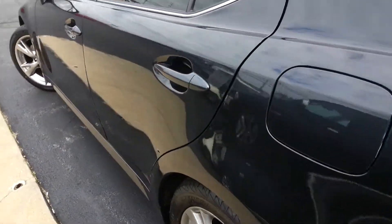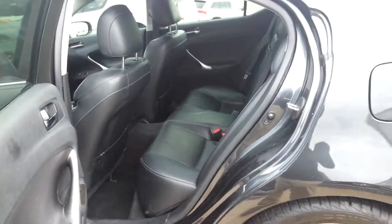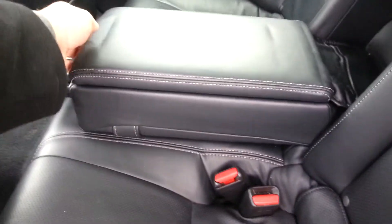We'll step on the inside of the back seat here — pretty good space. This is really neat: your center console folds down, got cup holders for the back seat, plus it opens up and you've got some storage space there as well. And one thing that's really neat — right behind it, there's a pass-through that looks right into your trunk. That's actually pretty neat.